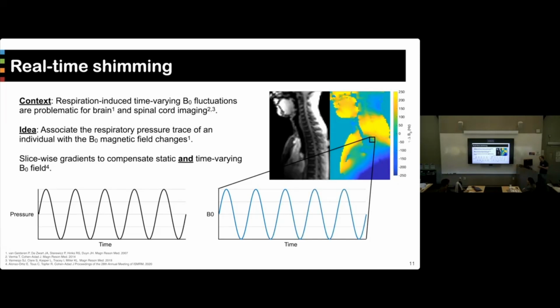We strap the pressure bellows on the patient's chest so we can acquire how the patient breathes, and what we expect is that there's going to be a correlation between the B0 field and the respiratory trace. So we can compensate for both the static variations as well as the time-varying variations, and we can do that either in volume or in slice-wise fashion.